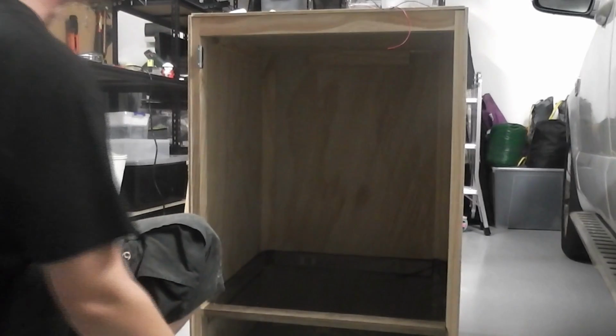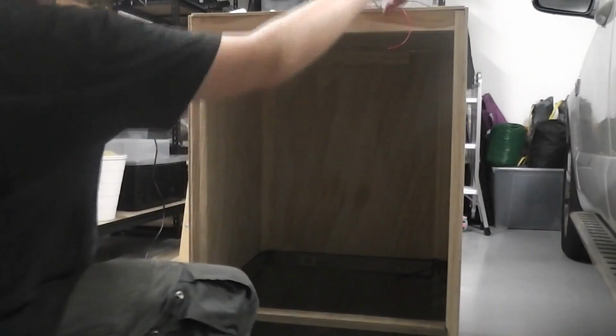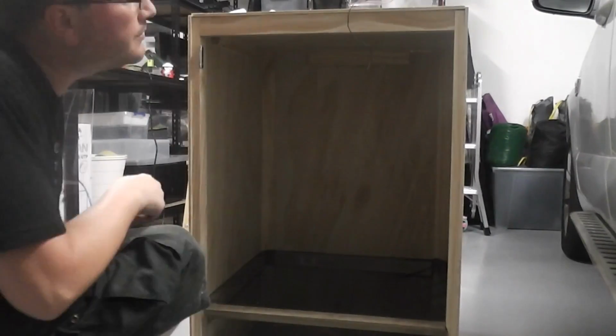So I have a spare piece of very thin perspex. I wonder if it'll be enough, but it should do. Otherwise, another trip to a hardware store.